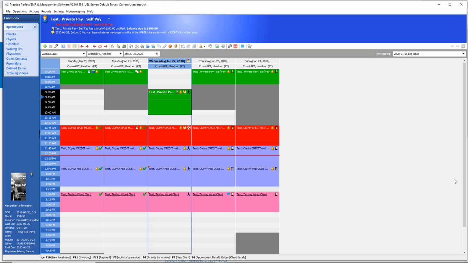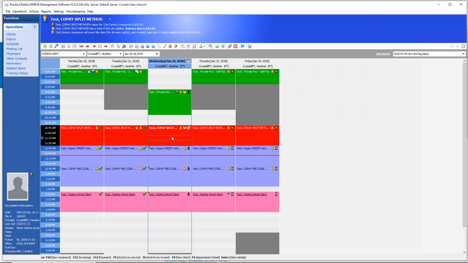So just a quick reminder, as a clinician, sometimes doing clinical documentation, sometimes the notes or the visuals that are available to you in the scheduler are important for you as well. So sometimes at the top of the screen, there's information up there regarding the funding limits. Sometimes you have a payer that has a certain number of visits or units or a dollar value that you're allowed to be billing towards. Sometimes you need to know that as a clinical staff member.